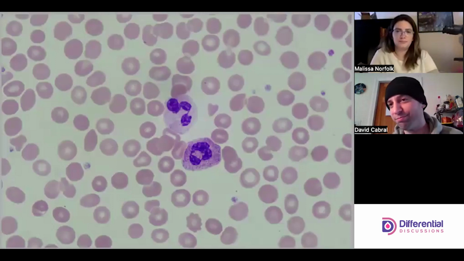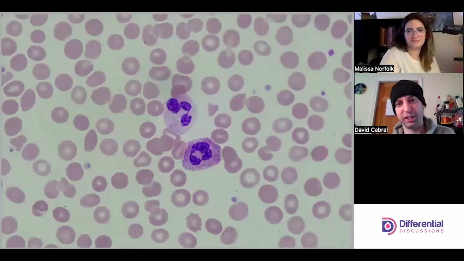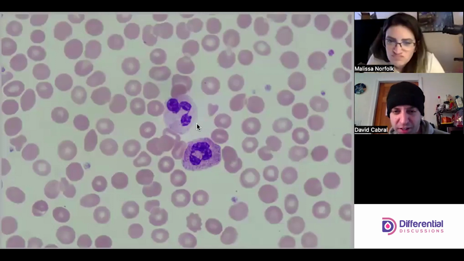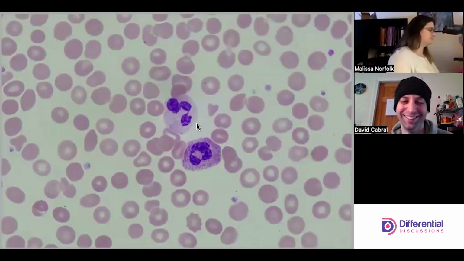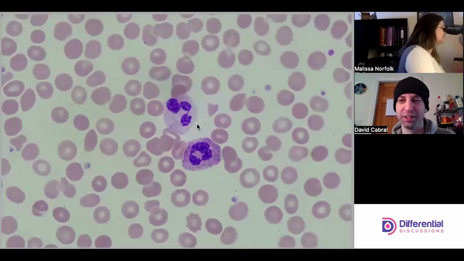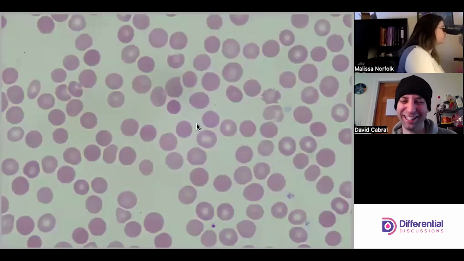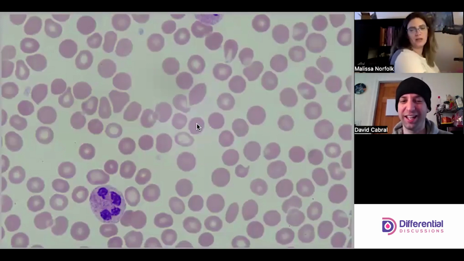Yep. Look at these two. Yep, beautiful. So awesome toxic granulation in that lower cell, juxtaposed to a fairly normal looking neutrophil. Yep. And are there, no, I was going to say, are there Döhle bodies maybe, but it's hard to tell. Maybe not. No Döhle. I'm not going to overcall. You can will some of these inclusions into existence sometimes. Right, just looking at it and you're like, yeah, it's there. You just want it to be there or expect it to be there so much. So here's just another one with a little bit of toxic gran in there. Yeah, it's like medium toxic gran.